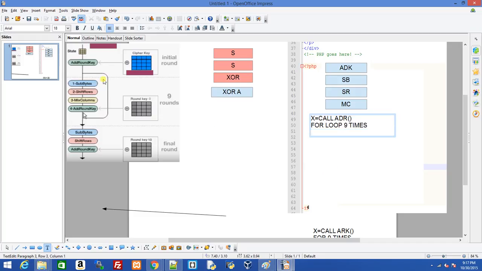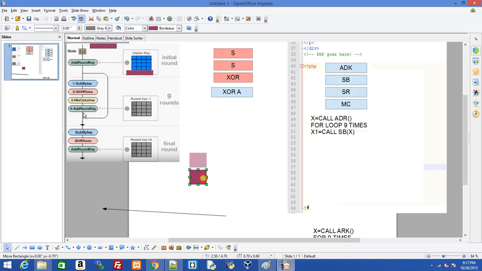Okay, so now in this for loop, the first thing we're going to do is call subbytes, right? But we want a return variable. So let's say x1 equals call subbytes, and you want to pass the array x. Now remember, this was the array, right? This x was an array, not a string. The string was printed up here on the screen on your web page. The array is being passed to subbytes. The string is going to be a table. It's basically going to be, you know, the 16 element table. And you want to have it right here so you can compare the input to the output.